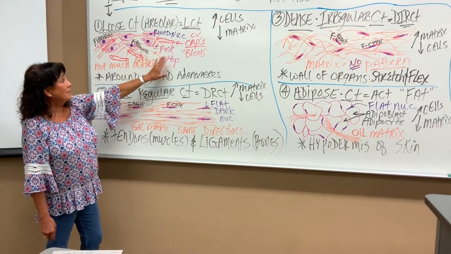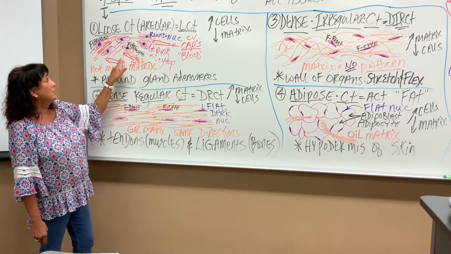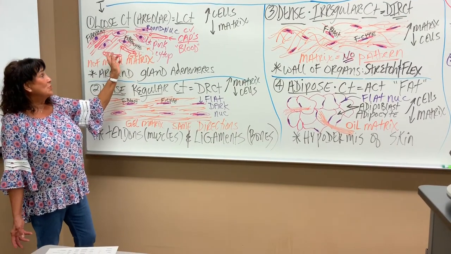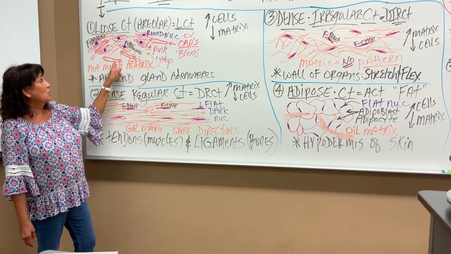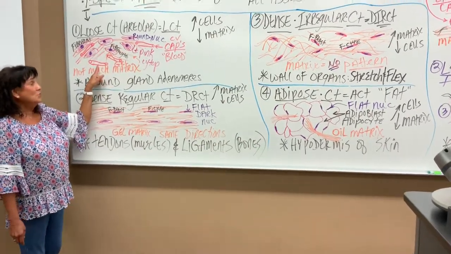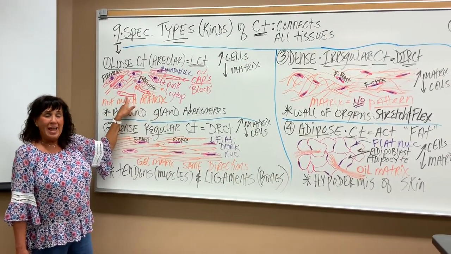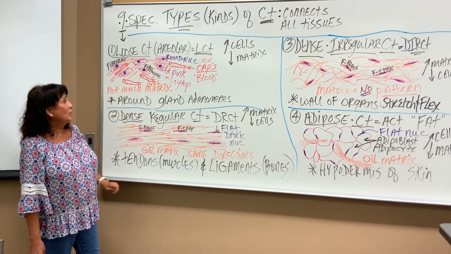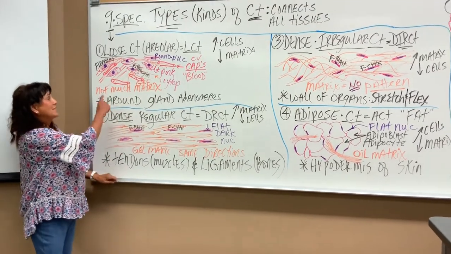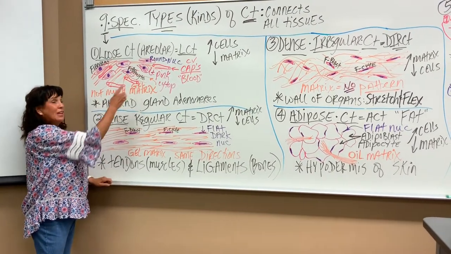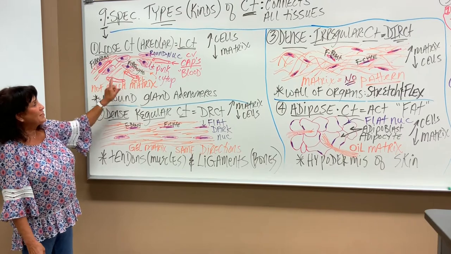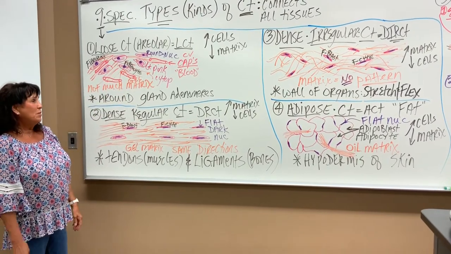And there are lots and lots of blood capillaries in here to pick up secretions, like endocrine secretions. Basically your hormones will get loaded in here. The capillaries also bring in food and oxygen, and then they pick up waste products and CO2. So it's loaded with capillaries, not so much matrix. The matrix is gel-like, like jelly, and it's going to be this light orange stuff that is very stringy, not real thick at all.